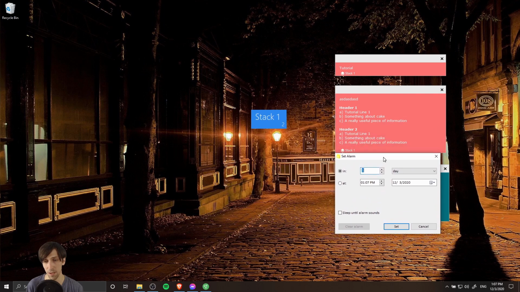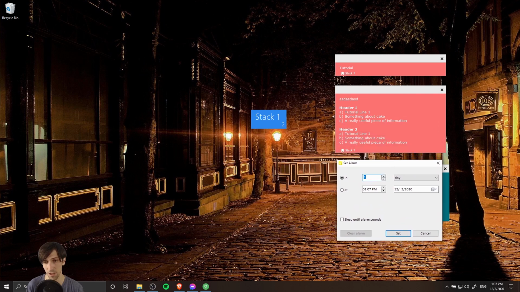And then when we go there, we need to set a timer for the alarms. So we can have it remind in 1 day by default or at a specific time. So if I set the time here, I could just change it to something like 2 p.m. exact, so about 53 minutes from now. Or you can also change the dropdown from day to something more like hours or minutes if you want it to be in a very short period of time, like 15 minutes.